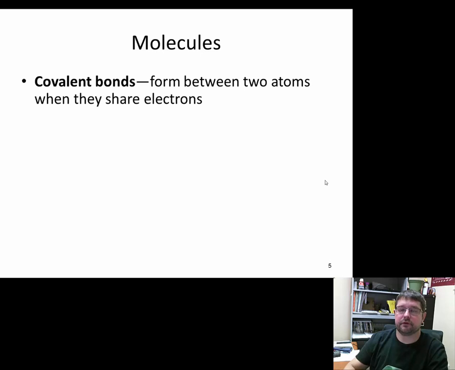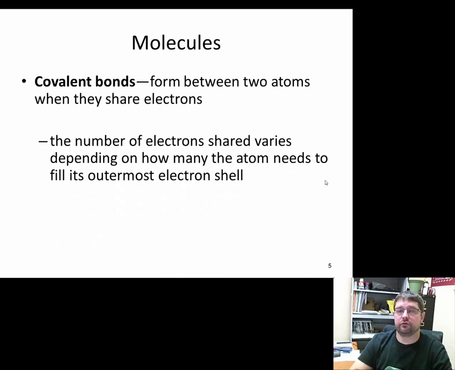Now, covalent bonds are far stronger than ionic bonds. Ionic bonds are relatively weak, and what does that mean? It means that they're easy to separate, but because the force holding them together is very weak, there's not much energy as a result of separating them. Covalent bonds are when atoms share electrons between the two nuclei of the atoms.